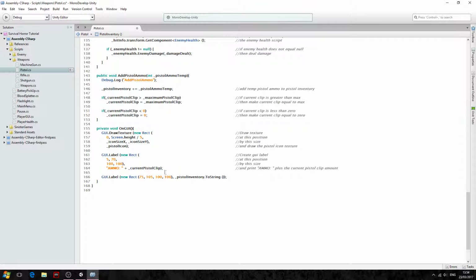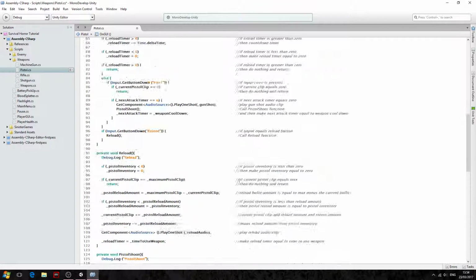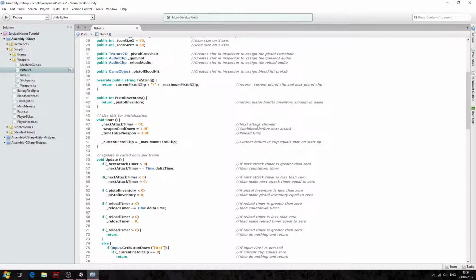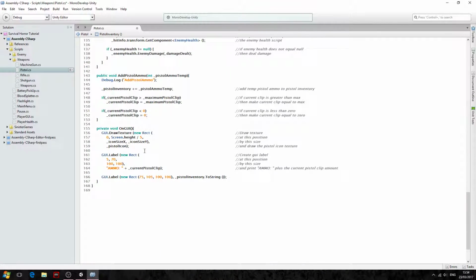So, again, as I said before, please don't worry if you do not understand this. When we actually come to create the inventory, I will obviously explain the inventory script, as I do with every script, and we'll come back at that point and look at blocks of code like this and how they all work together.